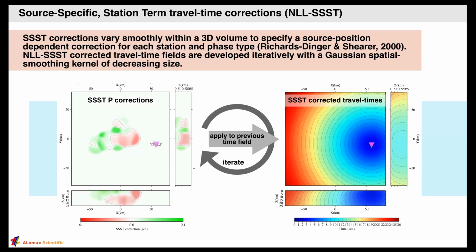As a side note, I think this set of travel time fields one obtains, the 3D set, is in many ways related to a tomographic inversion. But instead of storing the information of the inversion on a single velocity model for each phase type, the results of this sort of inversion are stored as travel time corrections, perturbed travel times for each station. So there's perhaps an interesting relationship there.